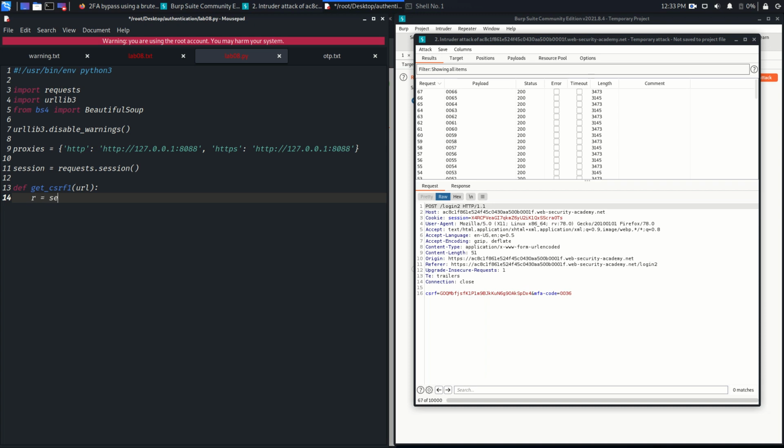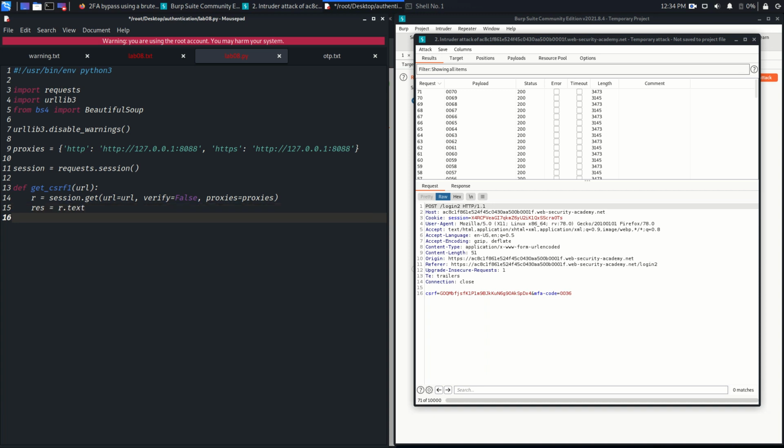So r equal to session.get(url=url, verify=False, proxies=proxies). Fine, and take the response as r.text.